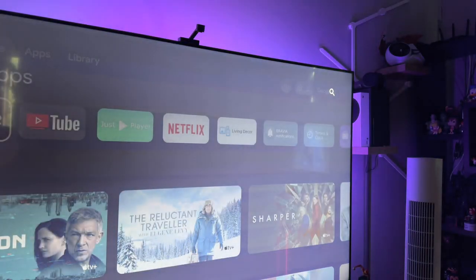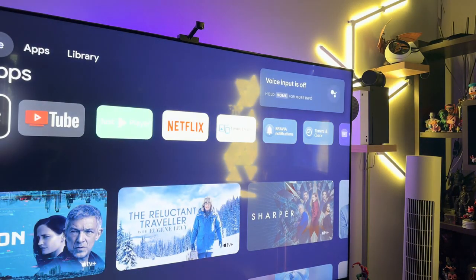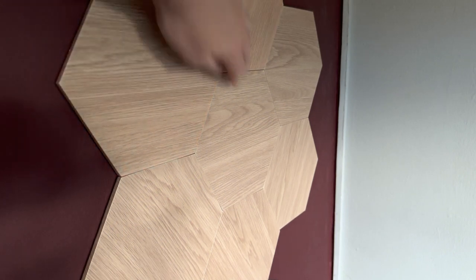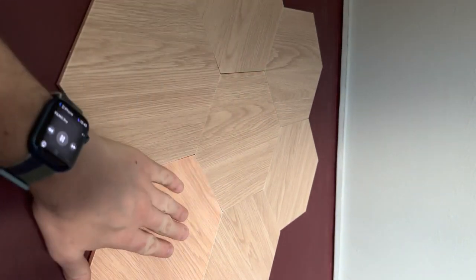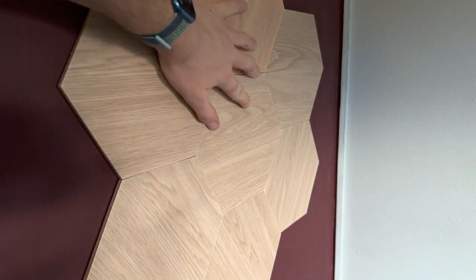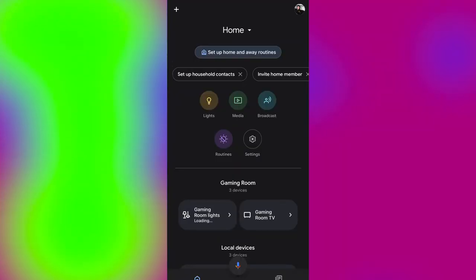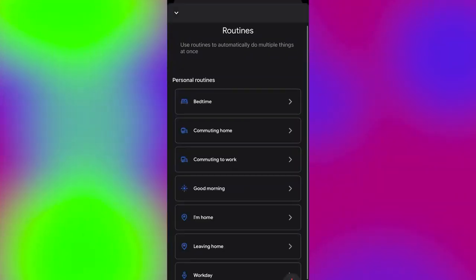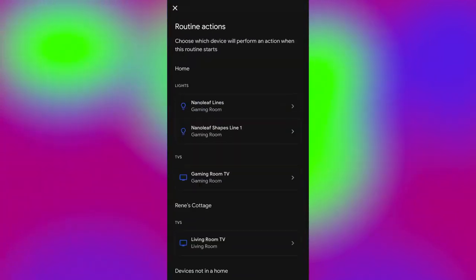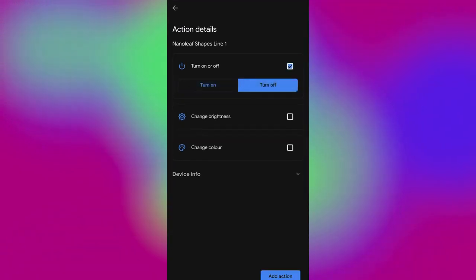With everything set up, I wanted to create an ideal one-time launch process for the entire room. This wasn't as complicated as I initially thought. I could rely on both Apple HomeKit and Google Assistant to do so, so I set up the process across both. That way I could use my TV to initiate commands to Google Assistant and my phone handled the HomeKit stuff. It's quite easy to add the Nanoleaf products to the Google Home app so they sync with the Assistant on Android TV. You'll need to create a home or, if you already have one, add these lights to the room. I created a gaming room collection of everything including the TV for easy use.